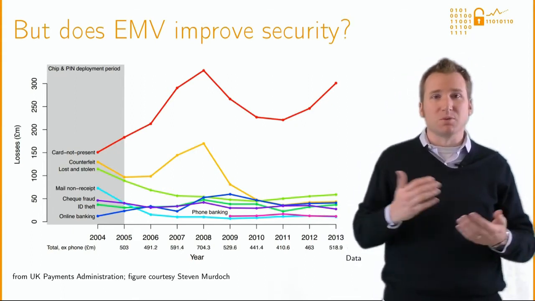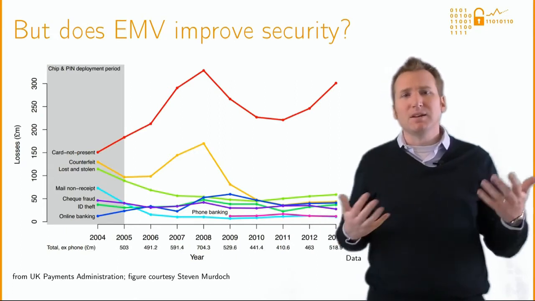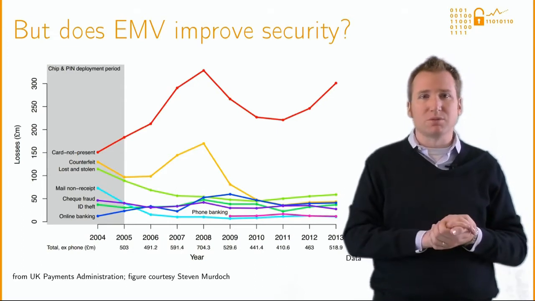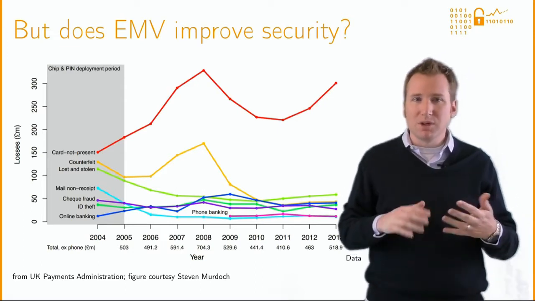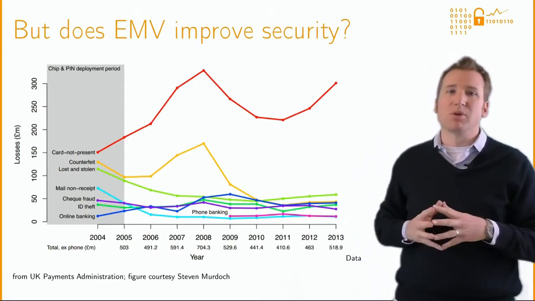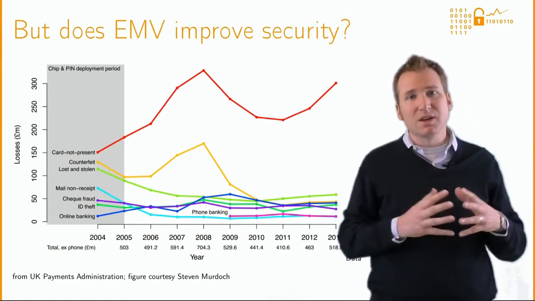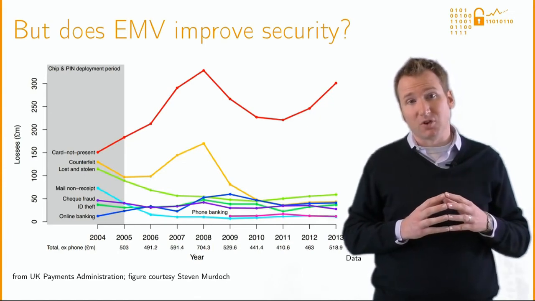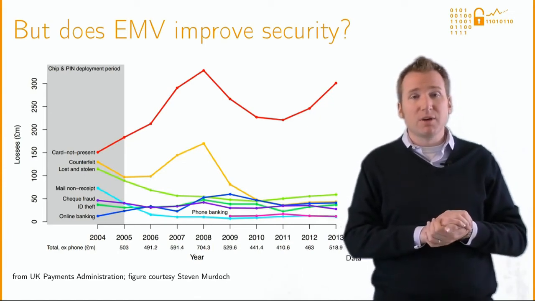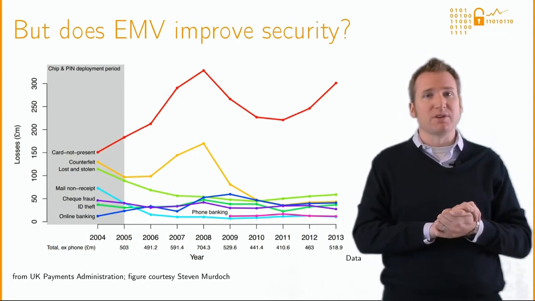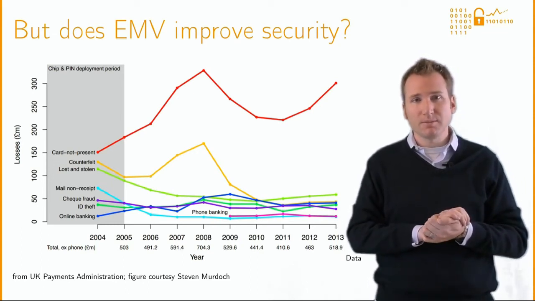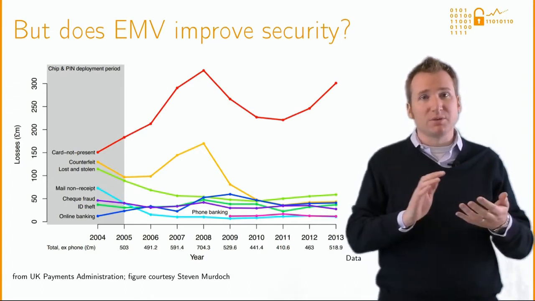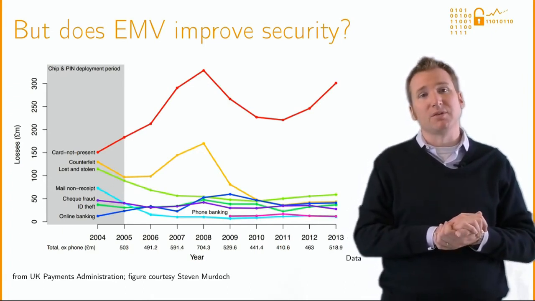So what's the bottom line for EMV? Was it a worthwhile investment? Undoubtedly, EMV has improved the security of in-person payments, but it's also clear it's not a complete solution. Payment card security is a weakest link problem. Countries adopting EMV, such as the Netherlands, have seen improvements like a drastic fall in card skimming fraud. But fraud with card data, like that from the UK, has now moved to other countries that haven't adopted EMV, such as the U.S. If business reasons incentivize keeping the weakest link in place, then we're talking about risk acceptance, not mitigation.